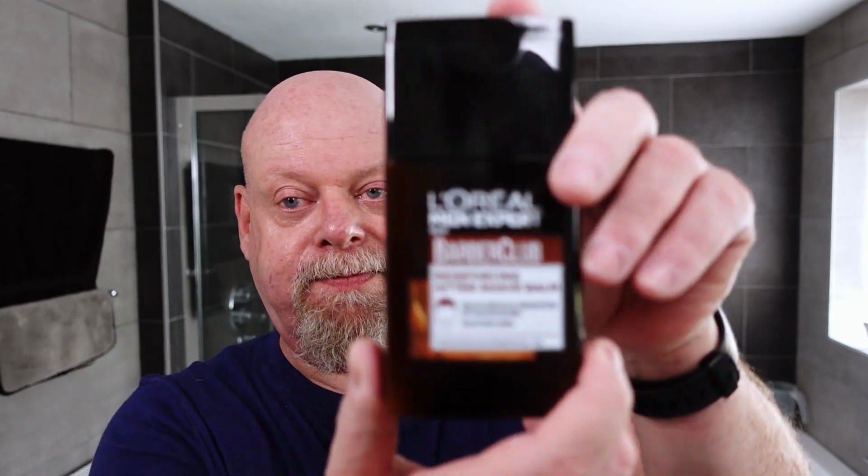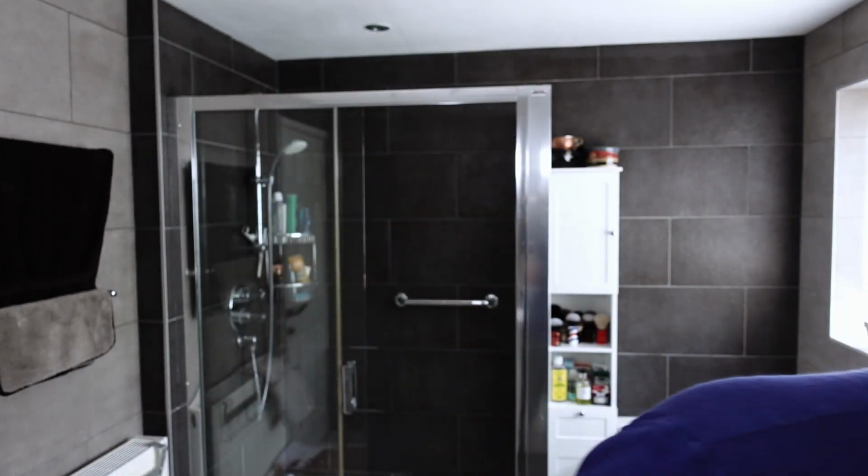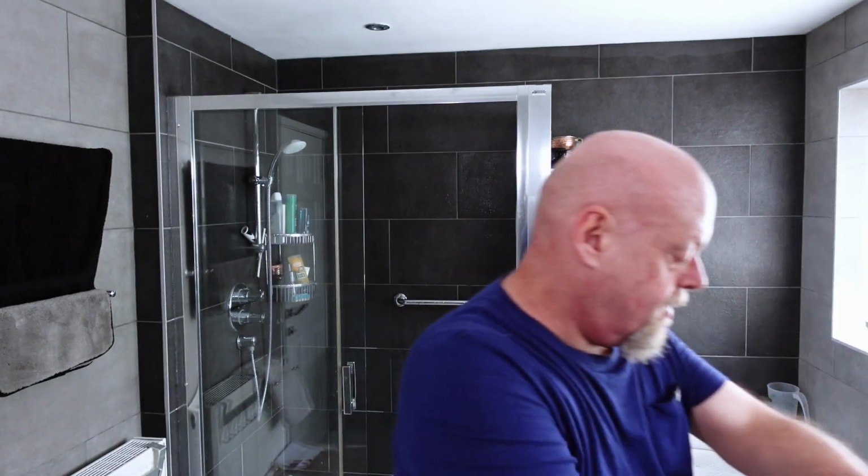And this is the one where I thought I'd actually picked up a beard balm, but it's not. It's Barber Club, L'Oreal Men Expert Barber Club Reinforcing Aftershave Balm. So that's it there. This is new to the den, first time use. Let's give it a shake, if it needs it. It doesn't sound like it needs a shake. It's quite thick, so that's more than enough, I would think. Probably do the head and face. That actually feels great. All I'm smelling is the aftershave. That's brilliant. Absolutely brilliant. Right, let's rub the rest on my arms.